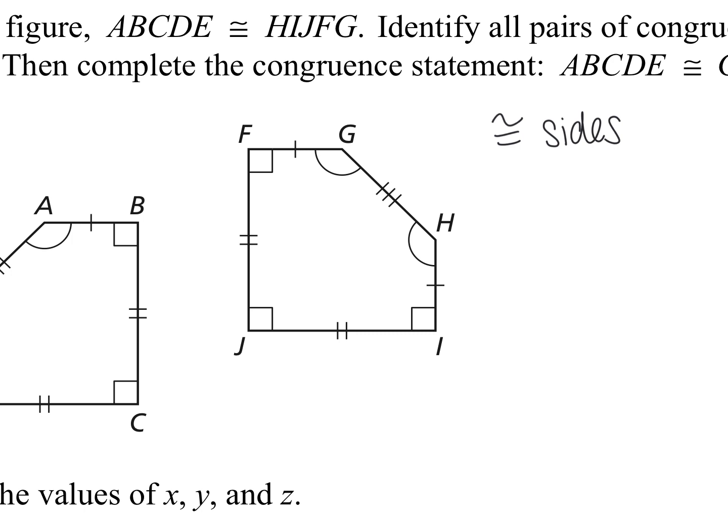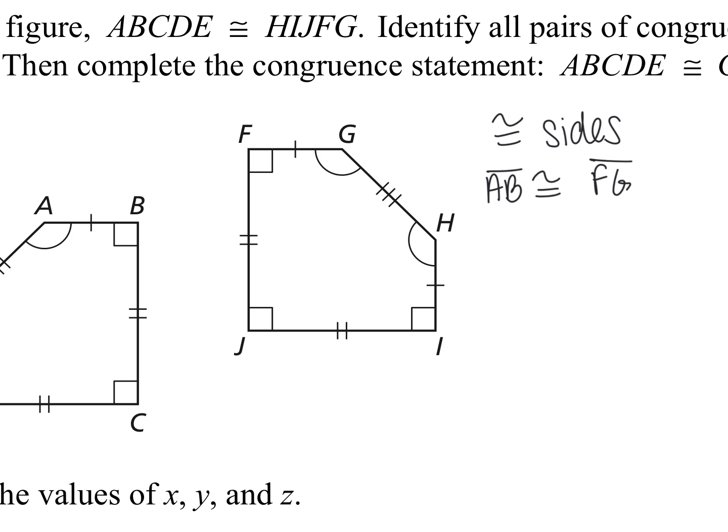B is congruent to F. Say it one more time. B is congruent to F. Okay, B and F aren't sides though, they're angles. So let's do the sides first. So I'll start it out. I have AB is congruent to what? FG. I would write it the other way so it's matching. So AB, FG is fine. What else?